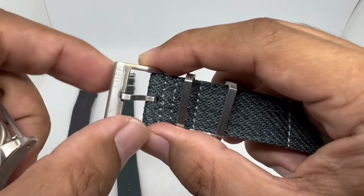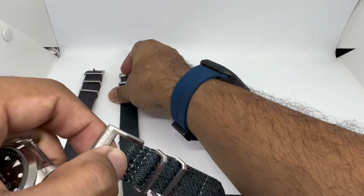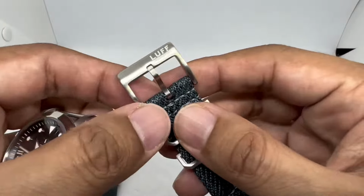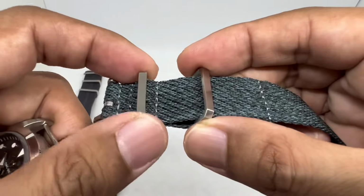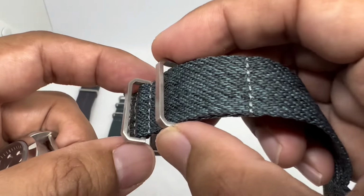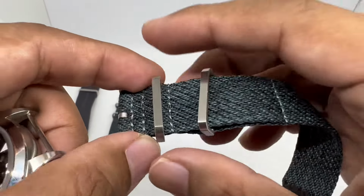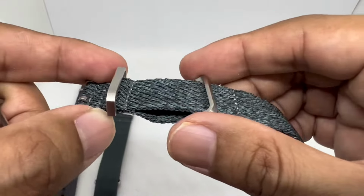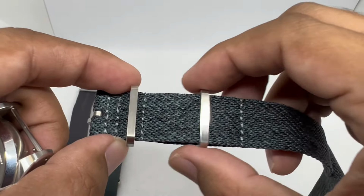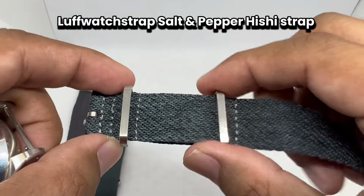The buckle is similar to that one, or is it a bit different, because this is a much simpler buckle. This one is much thicker, and has a much more modern or robust look to it. It has one fixed keeper and one movable keeper, and the unique thing about this particular design is that this movable keeper is on this side, not on this side.